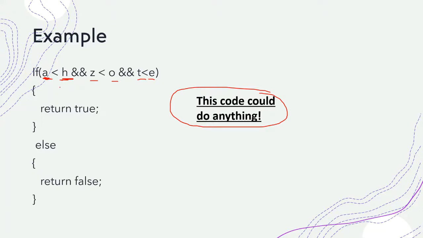We don't know what values they are comparing, especially if we just look at this one. If you are not a developer and you are just looking at the code, you will not know what values they are comparing. Unlike if you would say age 1 is greater than age 2, or age is greater than number, it would be easier for us to identify. So that's why it's very important. However, the importance of naming your variables correctly is also overlooked.